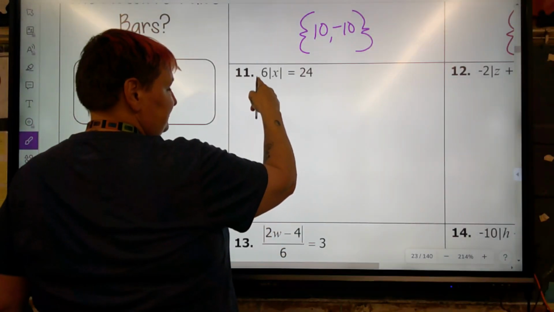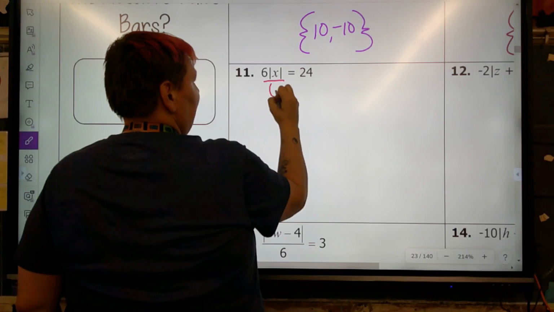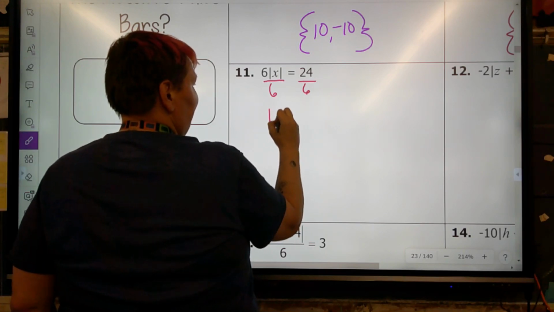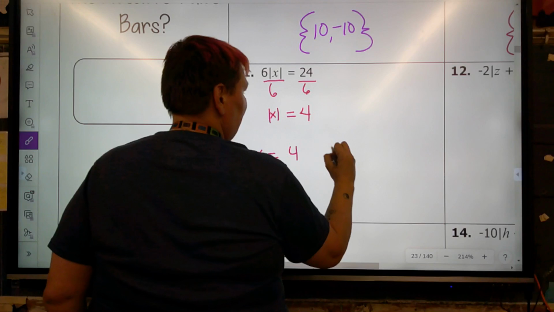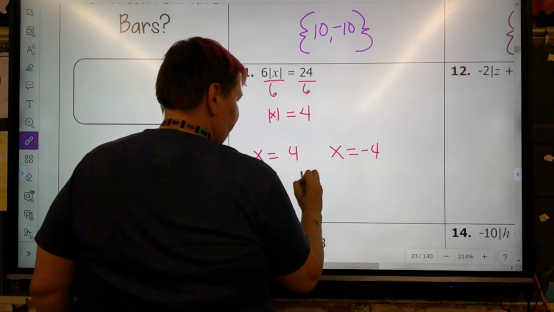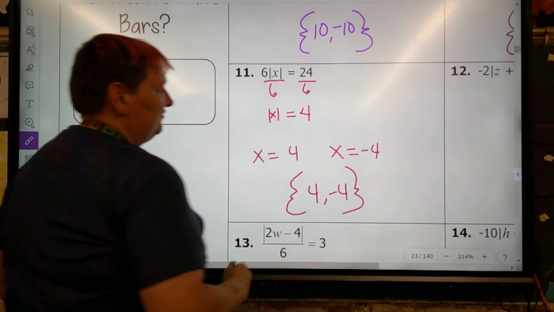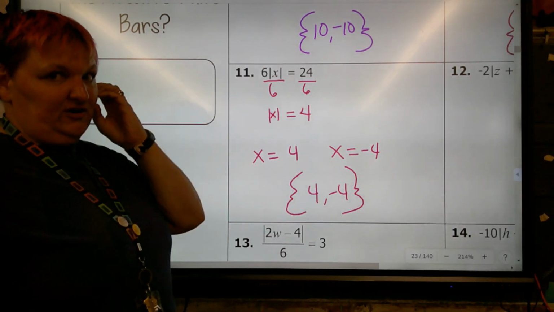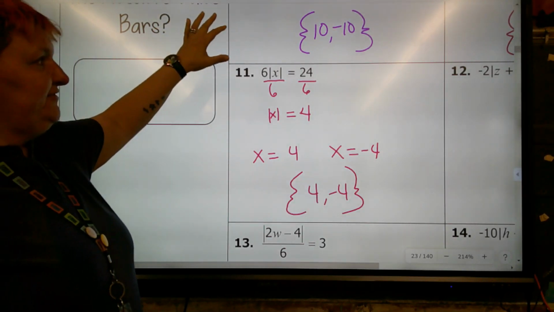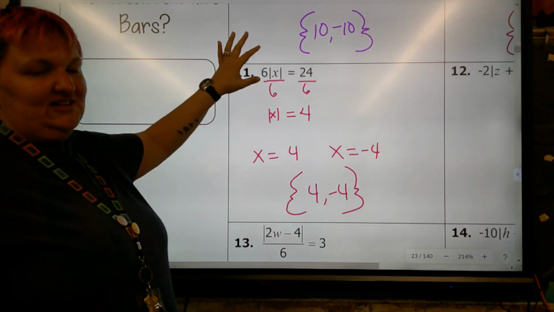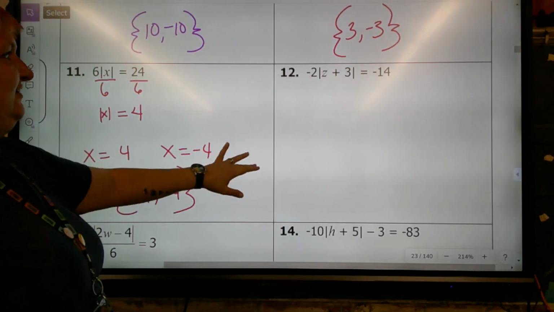Right? This is 6 times the absolute value of x. So the opposite is division. Right? So now we have the absolute value of x is equal to 4. So x is either 4 or x is negative 4. Right? So we have to isolate first. The first 6 examples, 7, 8 examples, however many examples, they didn't have to do the isolation thing because they were already isolated. But if it's not isolated, you have to isolate it, right?